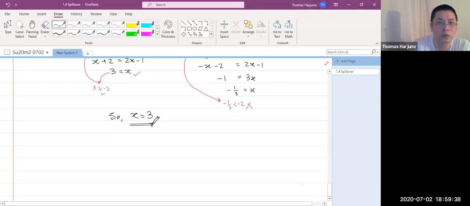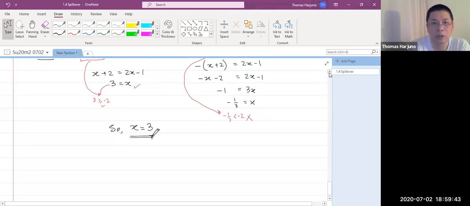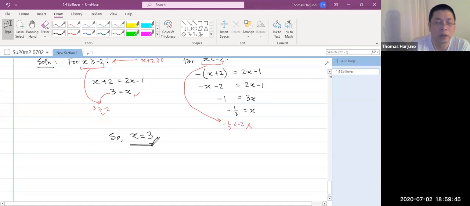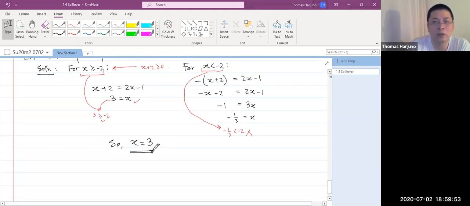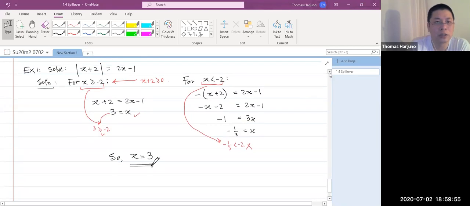Okay, so the reason I go over this question is because you should expect to see this kind of question in my quiz, in my test, in my final, because you definitely see this kind of situation in your Calculus 1 later on. And like I said on the first day of class, what I want to do in this class is to prepare you for your calculus, right? So we anticipate the basic situations that your calculus teacher expects you to already know when you come to calculus class.